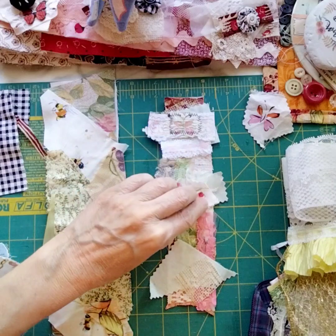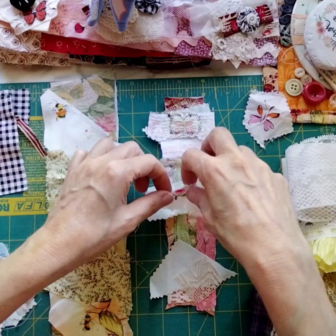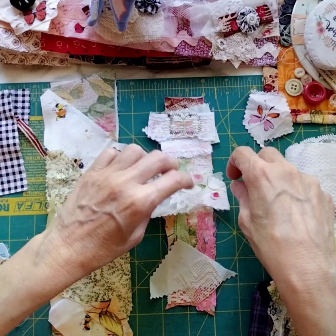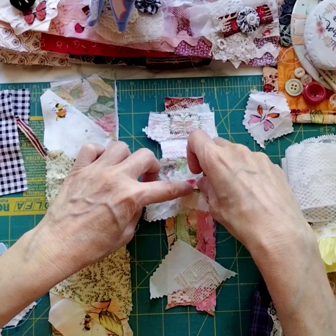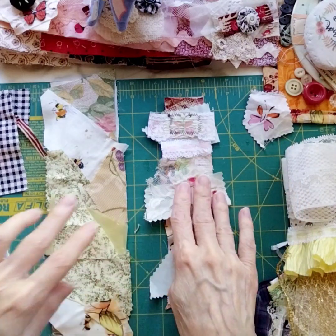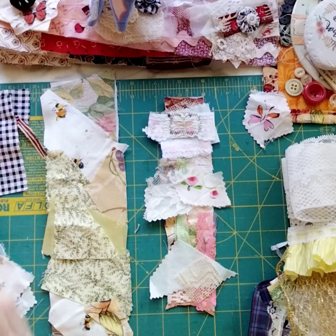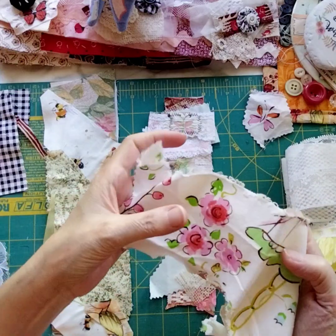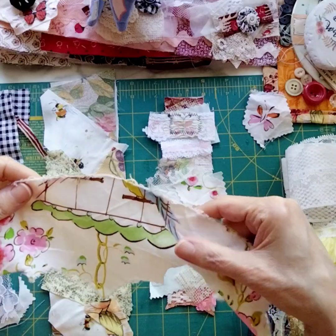So that one, you see how pretty that is? And I could come and put it here and put some of the lace across it there, or just kind of keep the lace. I don't want the lace disappearing completely into the background. And there's more cute little flowers here. These little round ones here, I love that. So there's just different interests.